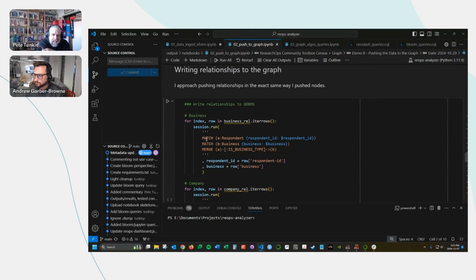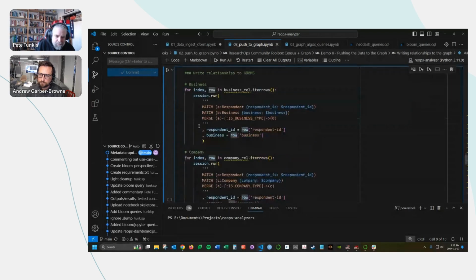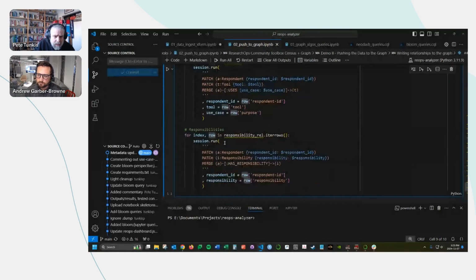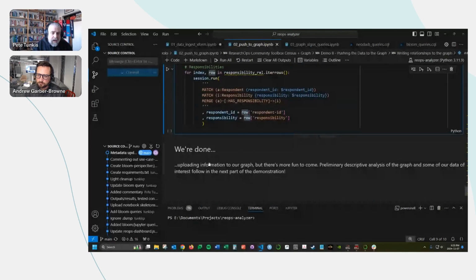So you can see in this example that the API is very easy to use. All you need to know is what your command looks like in Cypher. So if you're used to uploading CSVs and then running things in the browser, this is effectively the same thing. It's just that we're doing it from Python, right? And we're making references to our Pandas data frames that we've created already, right? And then we just push all that stuff into the graph, create our nodes, create our relationships, and we're done, right?